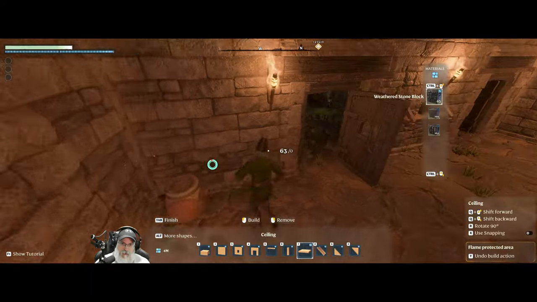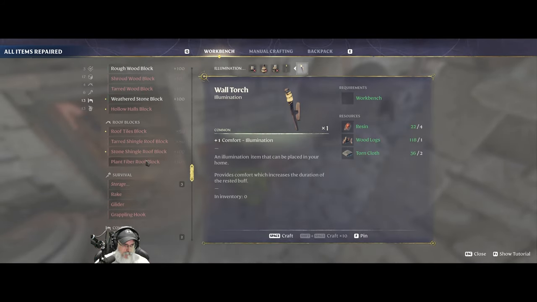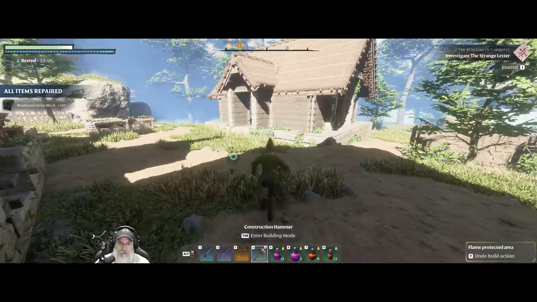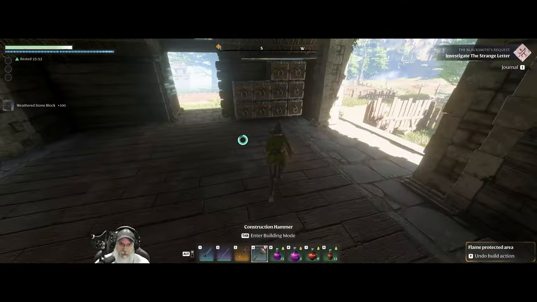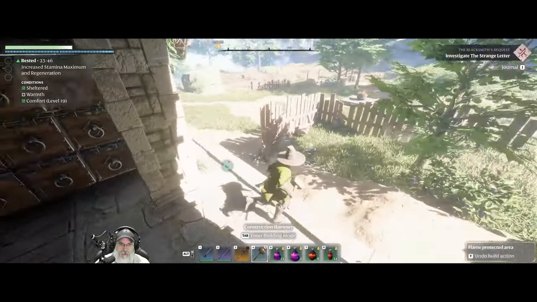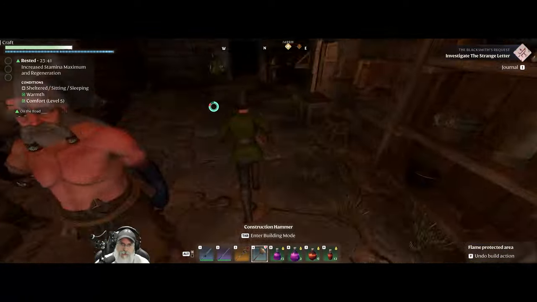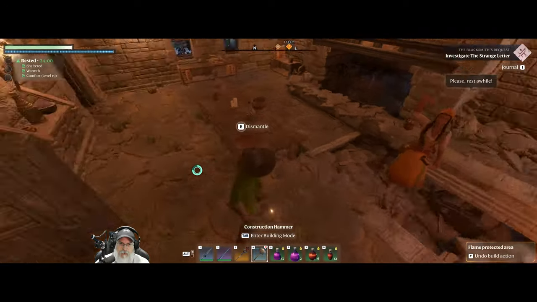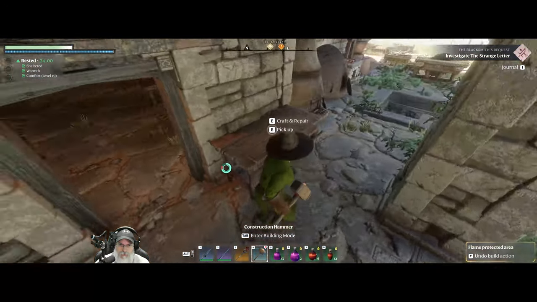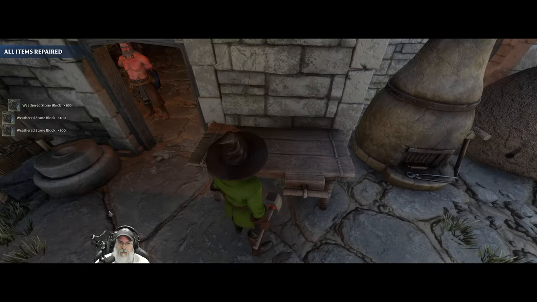All right, so let's make some more of these weathered stone blocks then. We just need stone for that. Okay, let's go get some more stone. Nothing fancy. Split that. Whoops. Nope. Oh, out here. Make a bunch of them.